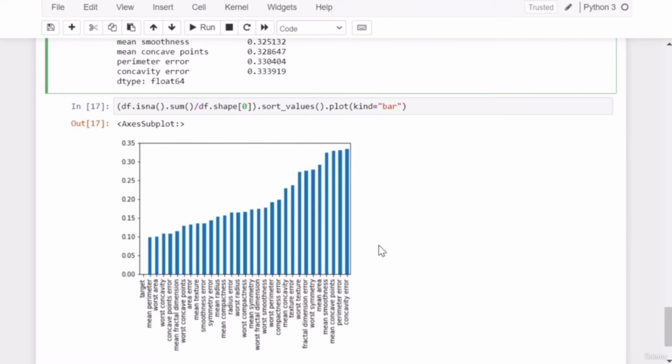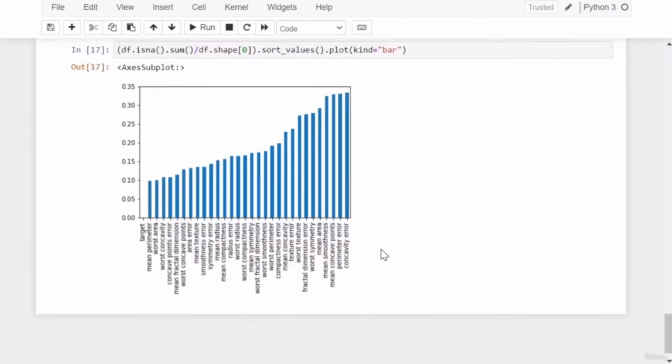This is very useful when we have a low number of features, a low number of columns. When the number of columns is pretty high, this bar plot must be created properly. Maybe, for example, we can plot the first 10 columns, the other 10 columns, and so on, or we can make a larger plot in order to contain all the columns.